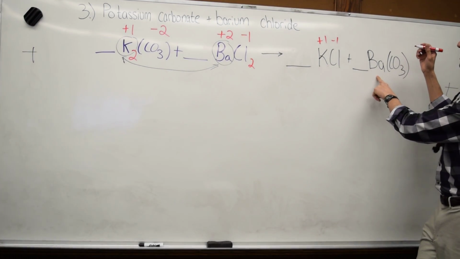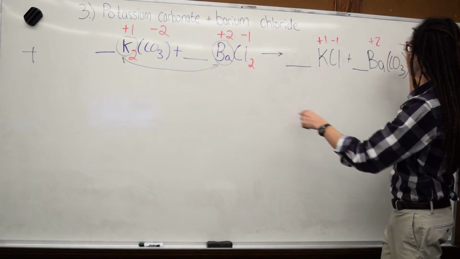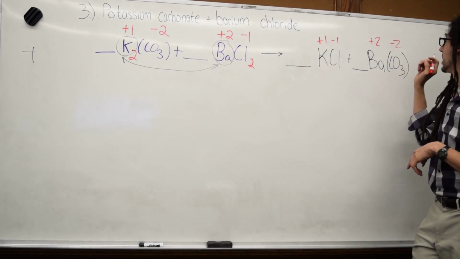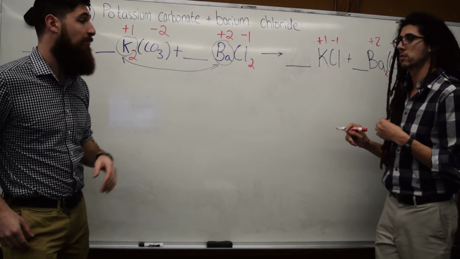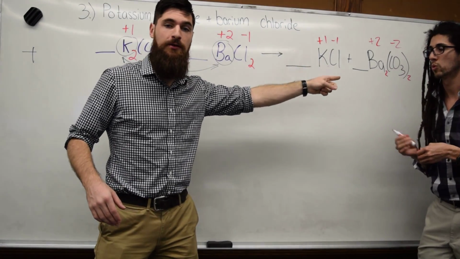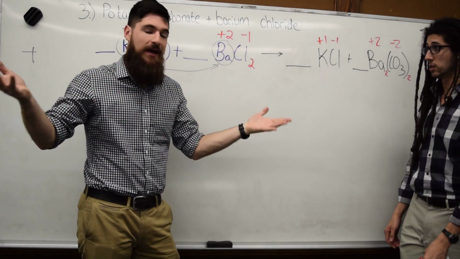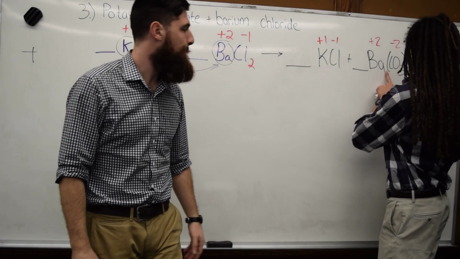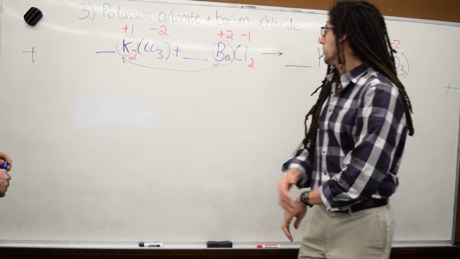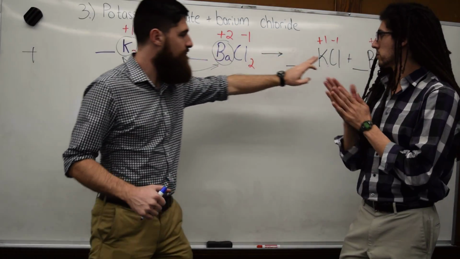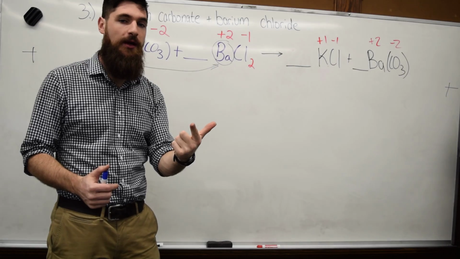Now let's do barium carbonate. Barium has a +2 charge, as we know. Carbonate also has a -2 charge. I'm going to do my crisscross rule, and I'm going to write 2 2s here, right, Mr. Smith? Yeah, you can write them there, but since they're the same number, you can just simplify them. They end up just being 1. We can just cross them out. Eliminate them, because we're just looking for the ratio, 1 to 1. Beautiful. So these are our reactants, and these are our products. We got our correct subscripts, we double checked, okay?